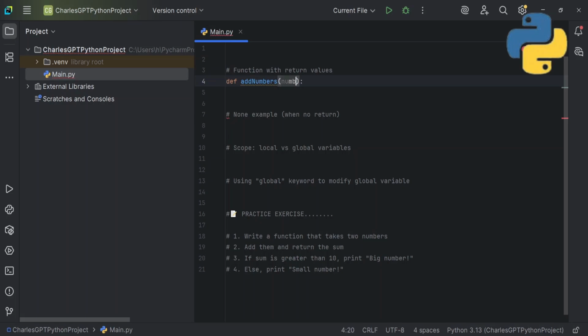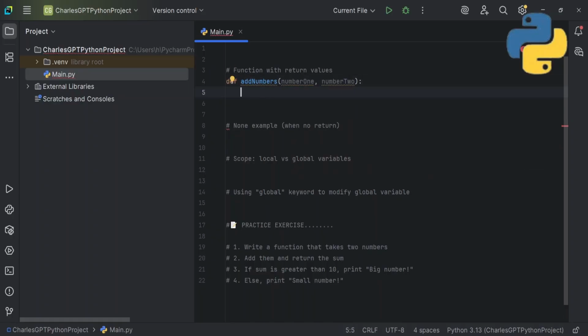I will say num1, and comma, then num2. So we have done parameters. Now it's going to be receiving two parameters, and they would be integers, because if we look at this, you see num1 and num2, so it's receiving two parameters.